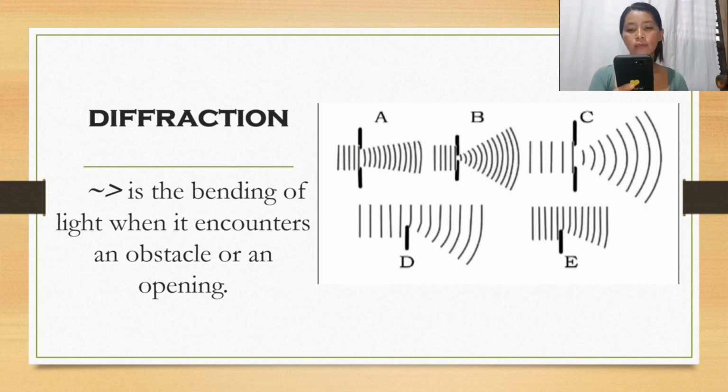Also, the smaller the opening, the greater is the diffraction of light, as shown in diagrams A, B, and C. The longer the wavelength, the greater is the diffraction of light, as shown in diagrams D and E. Diffraction effects are sometimes not helpful when viewing objects on a microscope. When the wavelength of light has the same size as the object, diffraction blurs the image. When the wavelength of light is larger than the size of the object, there is no image seen.